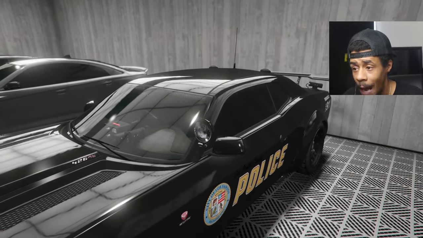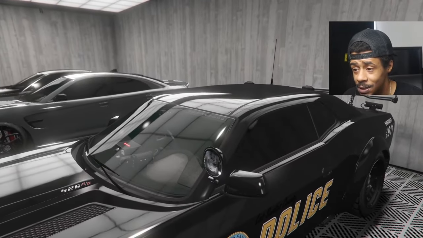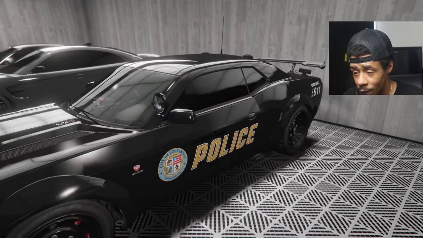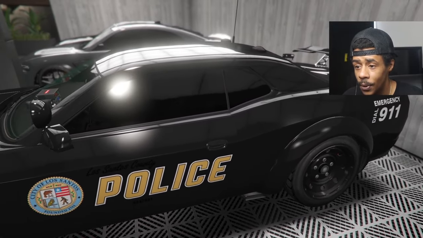All right, we got the cop light. So I could, you know, stop crime. And really, be in people's business. So check out that cop light. That is fire. Then we got the City of Los Santos police livery.